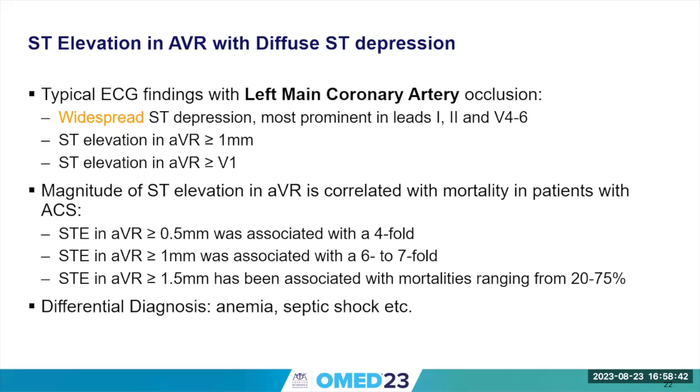But you do want to consider the presentation here because other things can cause diffuse ST depression, right? You don't want to just see this pattern and necessarily pull the trigger. Something else could be causing these global changes. Is the patient anemic? Are they in shock? Or is this a 50-year-old gentleman presenting with severe chest discomfort? They're diaphoretic. So again, you really do need to consider the entire clinical picture for this. But this is something very important to watch out for.